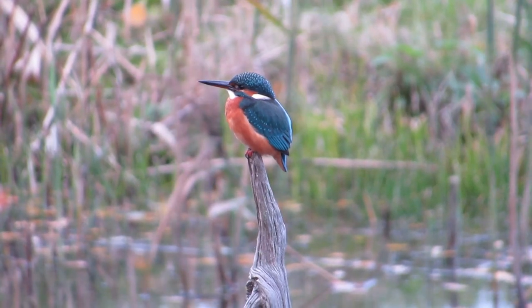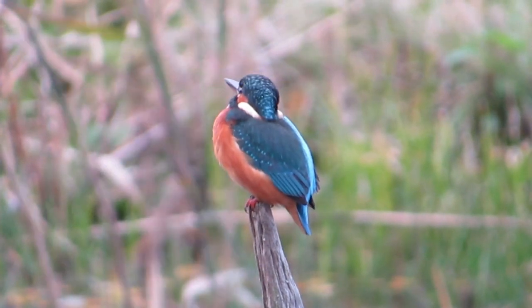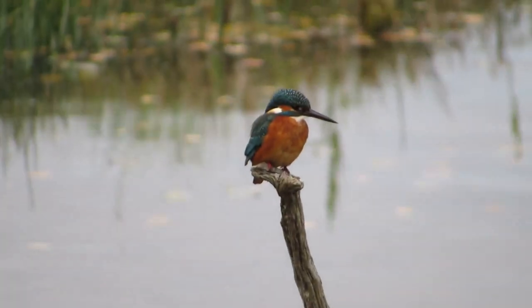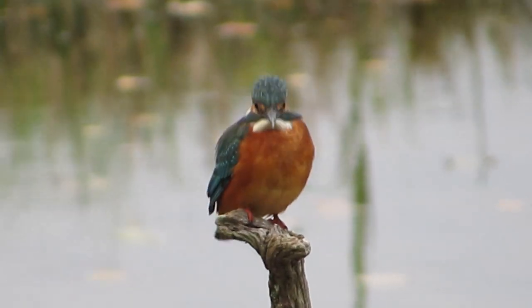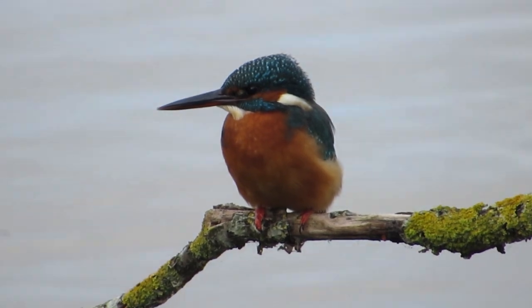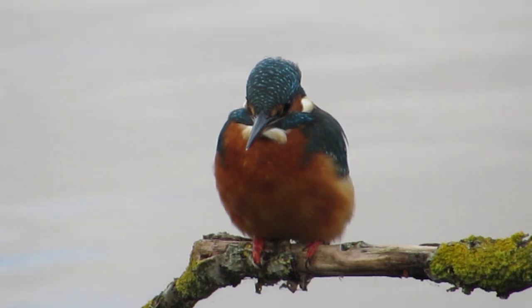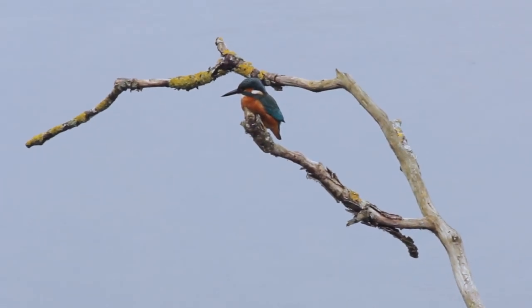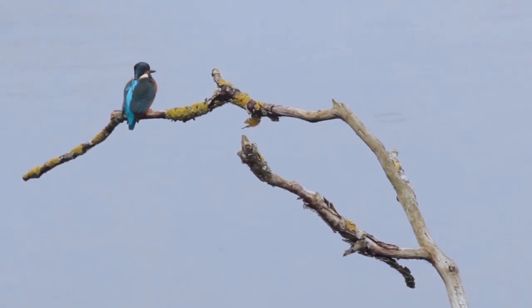With the egrets fighting in the background, the real crème de la crème of the fishing bird world decided to make an appearance — this is a female kingfisher, and not only is this the best footage I've ever got of one, it's also the best sighting I've ever had. Kingfishers hunt by diving from a perch above the water and surprising their prey. As these birds are only around 15 centimeters from beak to tail, their prey is equally tiny and is usually small fish, tadpoles, and aquatic insects. She stayed for a while, going from perch to perch, and we did see her dive a few times, but this was always out of shot and she always swallowed her catch before we could get the camera back onto her. After what seemed like 30 seconds of holding our breath and filming as much as possible, she was gone.